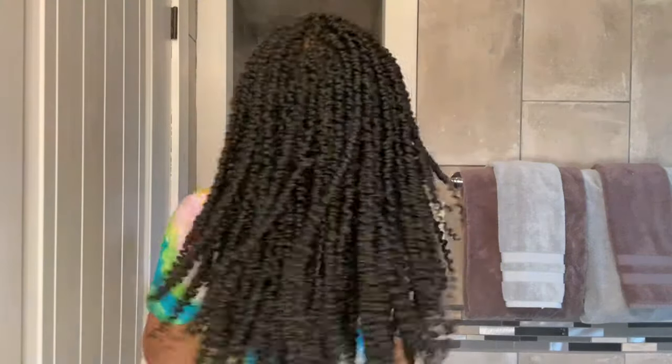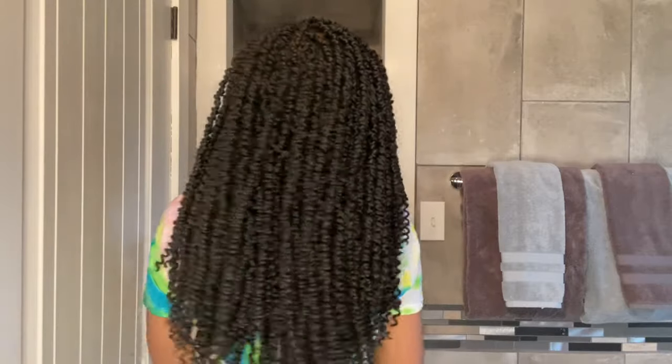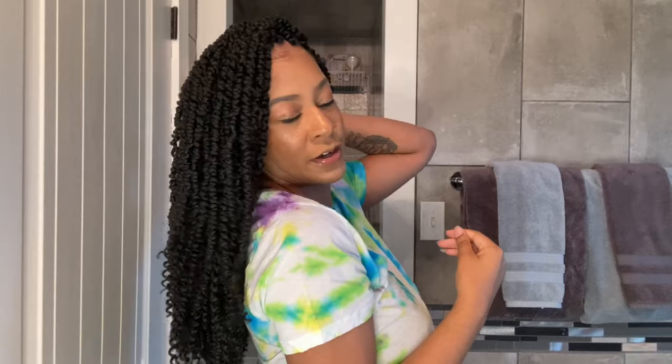And this is only about 3.5 packs of hair. Yep, 3.5 packs because I still have a pack and a half left. So this is it. It is very light, extremely light. I don't know, it's giving me kind of Jamaica vibes or something. But yeah, this is it.